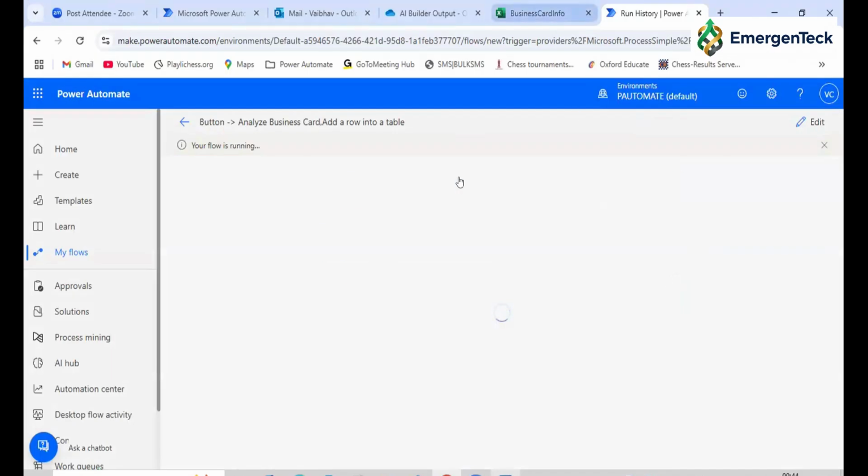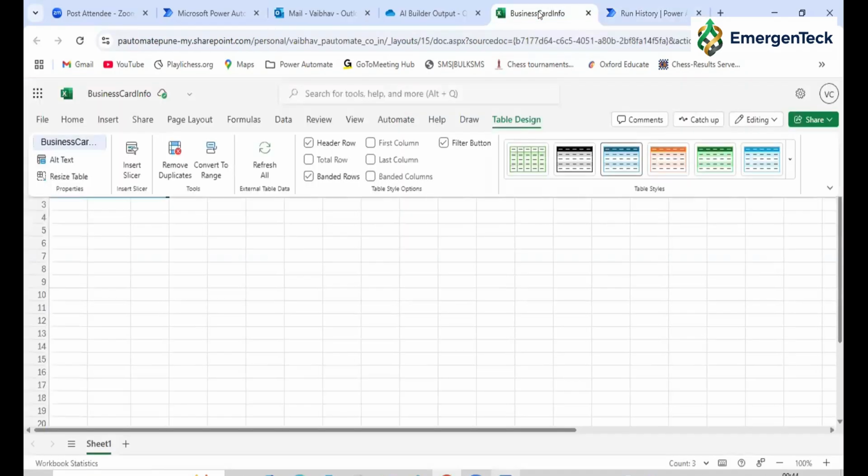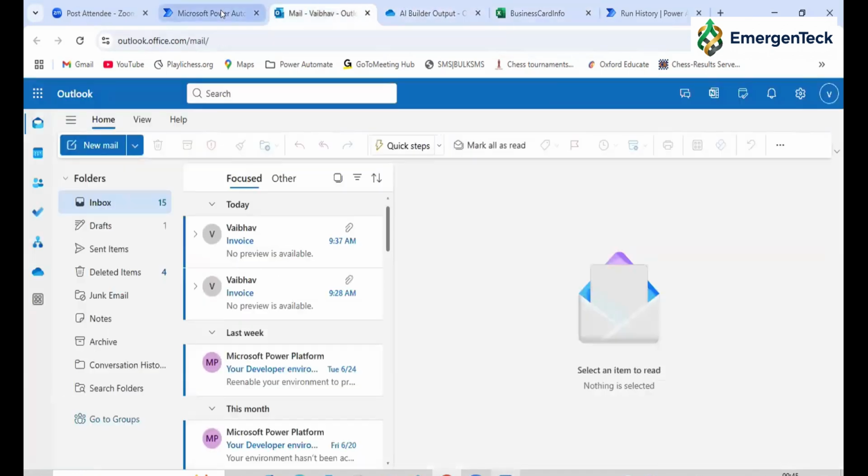Then it will run in a similar way, as our previous models ran. It will extract and it will write into the Excel. Okay. So in a similar way, the other models will work in the same fashion. So there will be no change. And if you want to see what the fields are, maybe I can show you quickly. So let it run. You can do the practice because I have already shared those things with everyone.